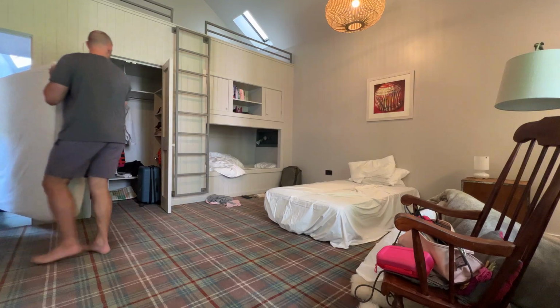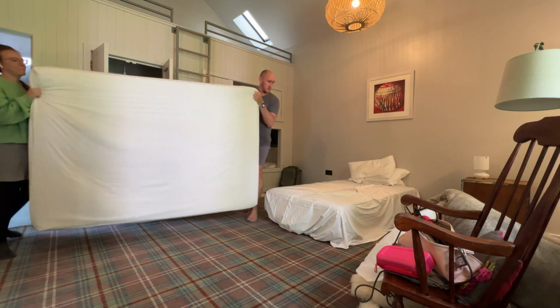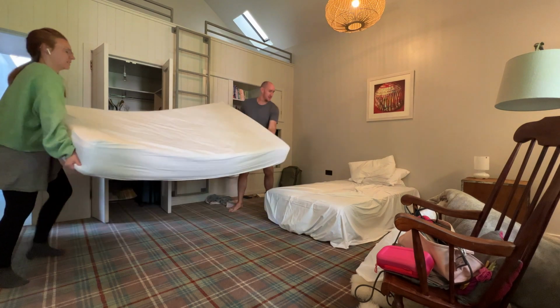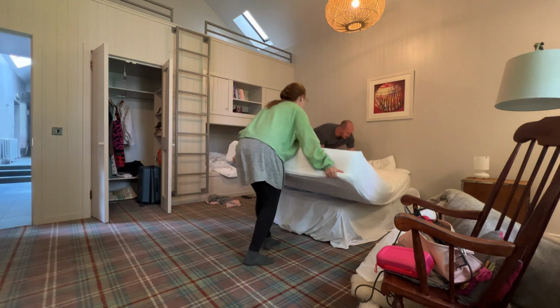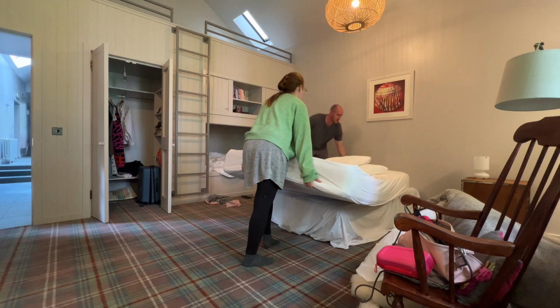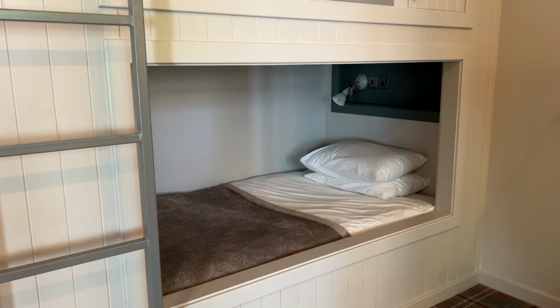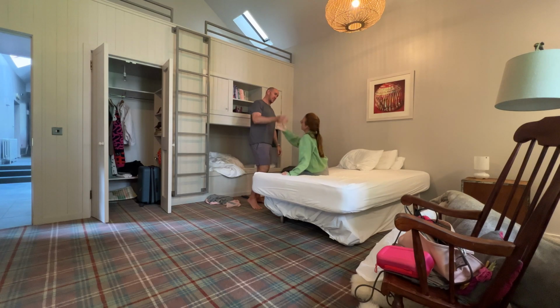I even tried, we separated, you went and slept in one of the bunk beds, because it was even too small for me. I tried to go diagonal one night, and then finally by the 3rd night, we just carried the mattress into the other bedroom, the bunk room. There was a little futon that we just opened up, threw the mattress on top, and made what I call a bed sandwich. I slept on that. You slept in the bunk that was about 8 feet away from me. And it felt like we were 2 kids at camp. Marriage camp. We spent 2 weeks in Scotland at marriage camp, and I think it went great. Me too. We're still married.